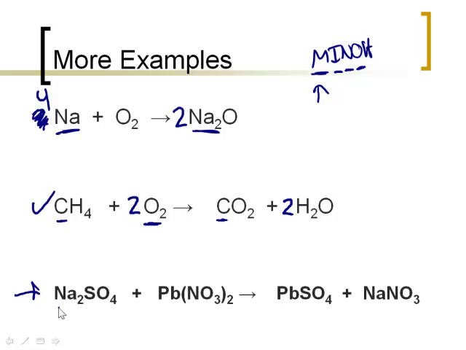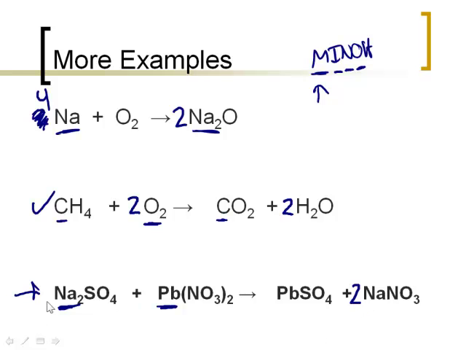I have sodium, and I have lead. Both these guys are metals. We want to balance those turkeys first. Okay? If I look here at the reactant side of the equation, sodium sulfate right here contains 2 atoms of sodium. Over here on the product side, sodium nitrate contains only 1 atom of sodium. In order to balance my sodium atoms out, I have to slap a 2 in front of the sodium nitrate there. Now I have 2 sodium atoms.